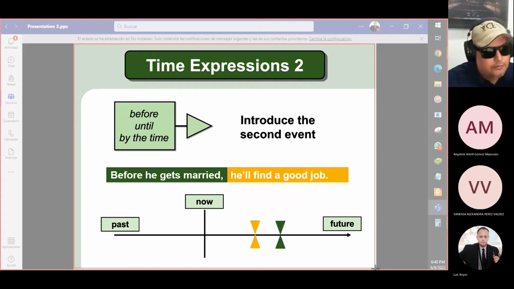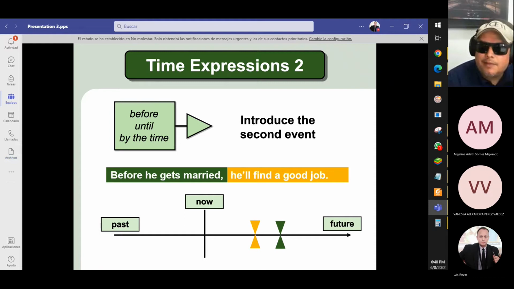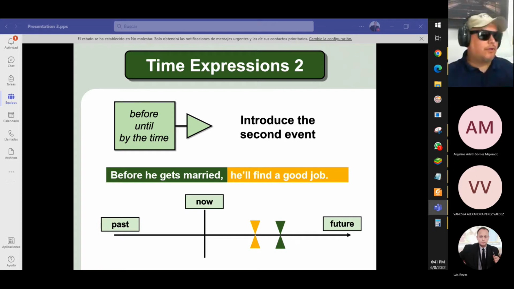Okay. Entonces, aquí nos damos cuenta de algo nuevo. Gramáticamente no cambia nada. Tiene su main clause en el futuro, tiene su time clause en el presente, puede venir al principio, puede venir al final, y puede venir con coma si viene al principio, no tiene que venir con coma al final. No cambia nada. Y sin embargo, la primer palabra del time clause sí puede cambiar el significado. Sí puede. ¿Ok?